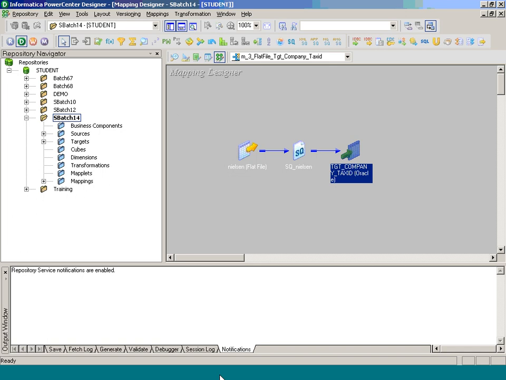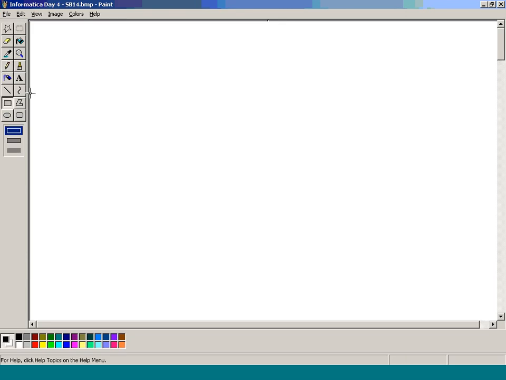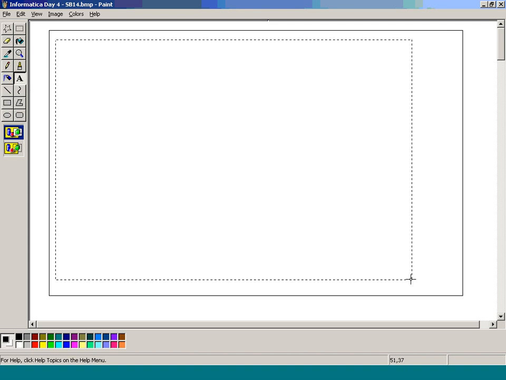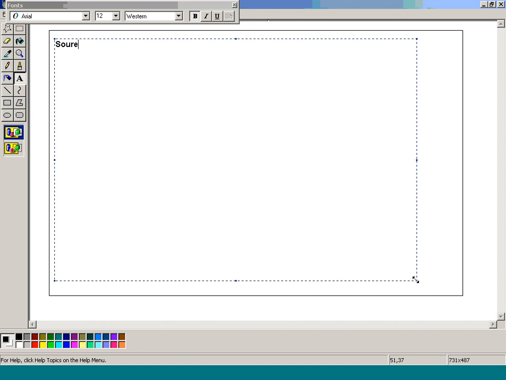So when your source is a flat file, how does it work in Informatica? Your source or target, you can load data into a flat file also. First, to define the structure of the flat file, whether source or target, one option is you can create it manually. The second option is you import the flat file structure.